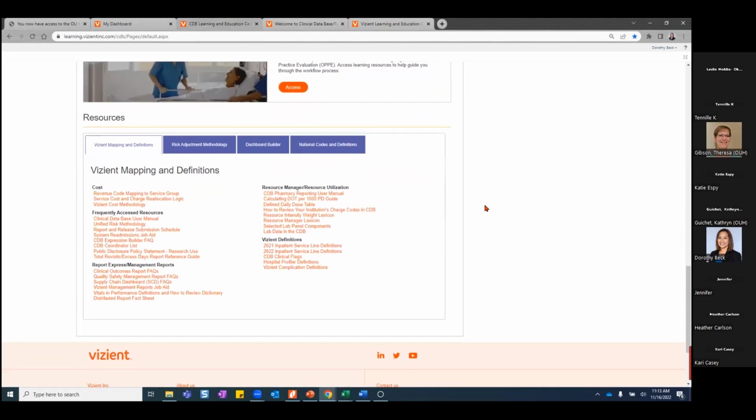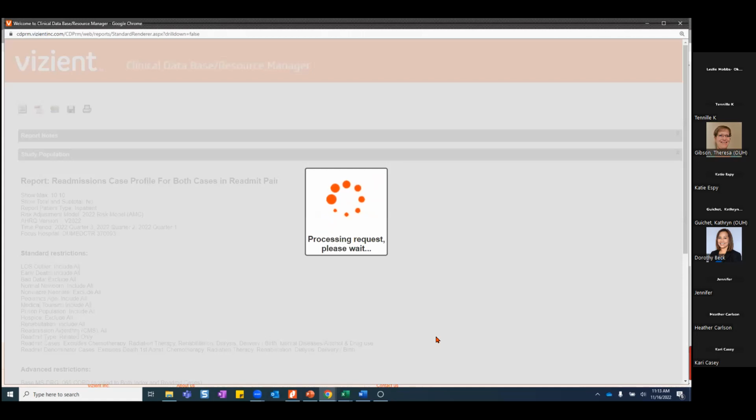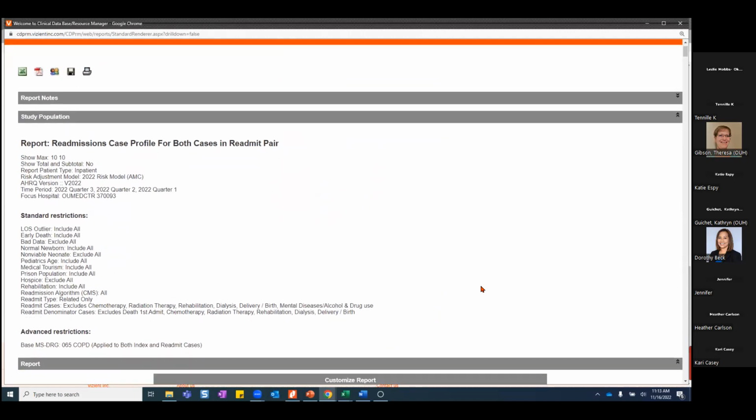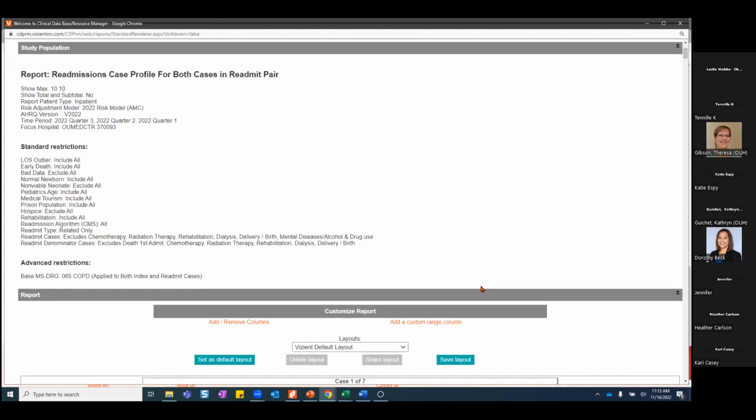And so all things CDB related are here, and resources that we keep referencing throughout yesterday and today are at the bottom of the page under each of these different tabs. So these are where you're going to find your Excel workbooks and PDFs. Oh, Dorothy, here we are now. Can we talk about this now? Sorry, I'm just trying to use our time here.